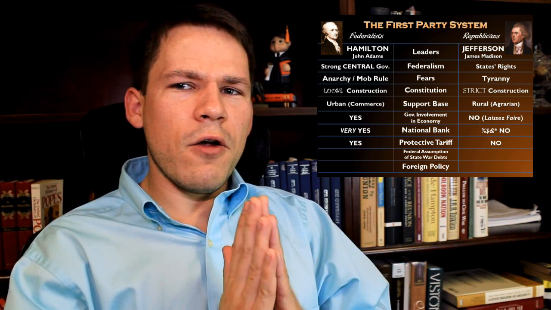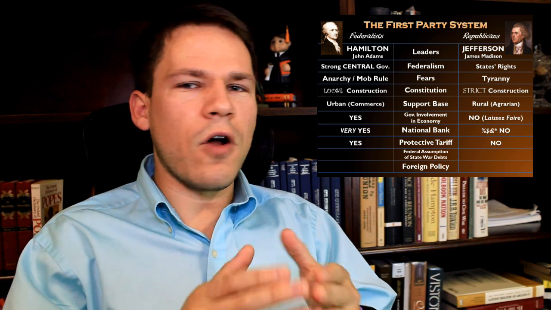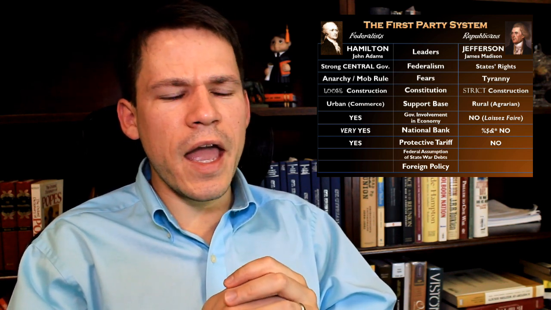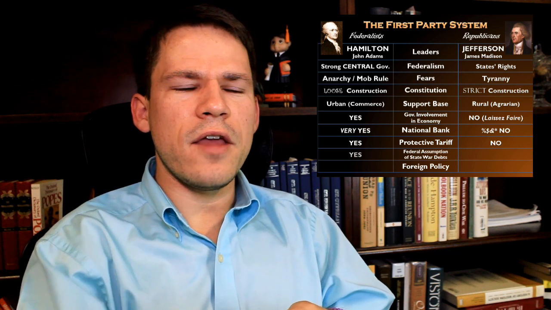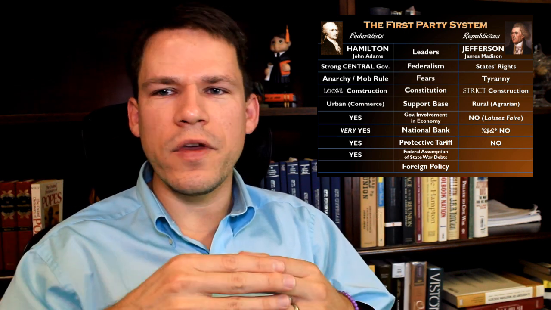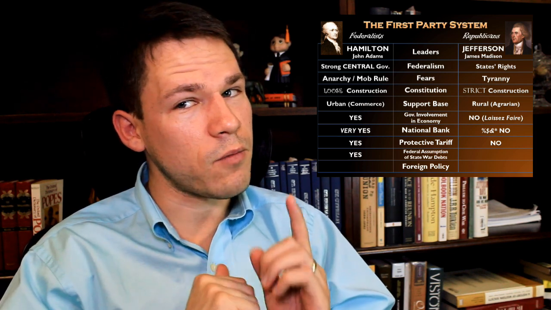And then there's the federal assumption of state war debts. Okay, every state took on debts to pay for the American Revolution. And Hamilton would like to see the federal government take on the debts of the states, okay? That we take all these debts, we put them in one pot, pay them off together. After all, we were all in this together, and we still are.